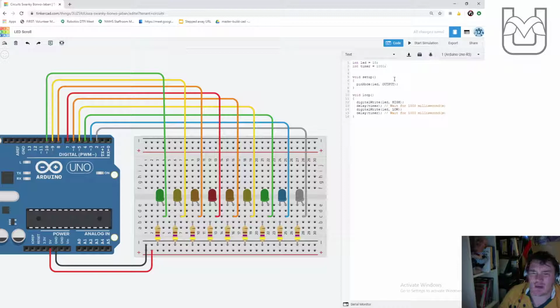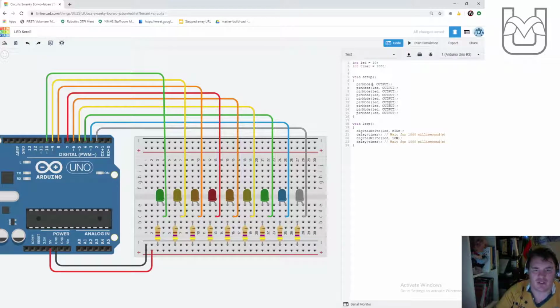We're going to talk about arithmetic operators here in a second, but what we're going to do right now is set this up so that all of these LEDs will turn on. In this case, we're actually going to use a pin mode, and we're not going to use the normal approach, what we just talked about. Now, there is a way to do this with variables. I'm not going to burden you with it right now, but you need to say I've got LEDs on pins 2, pin 3, pin 4, pin 5, pin 6, pin 7, pin 8, pin 9, and pin 10. Okay, they're all configured as outputs.